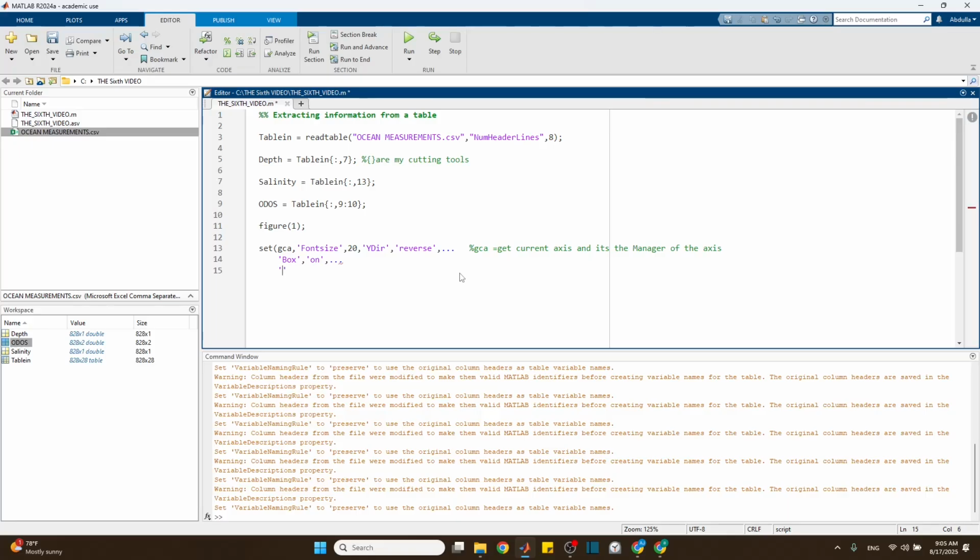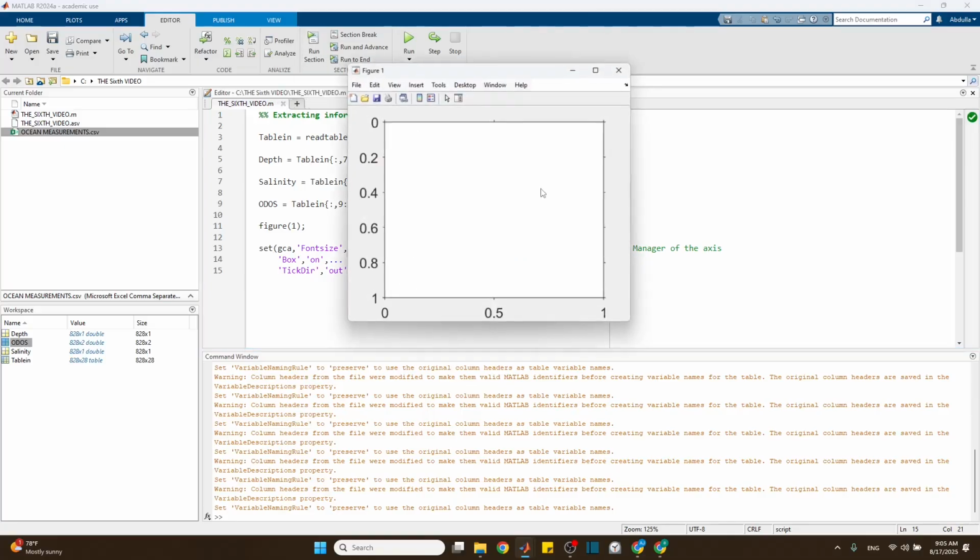Okay, let's try a different thing, something like tick dir, which is direction, same as here: y dir is the y direction, which when reversed becomes descending or ascending. Same thing, but what is a tick? A tick is this small mark.